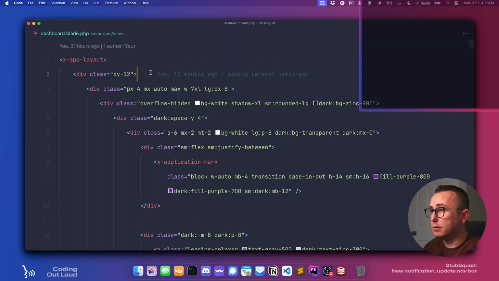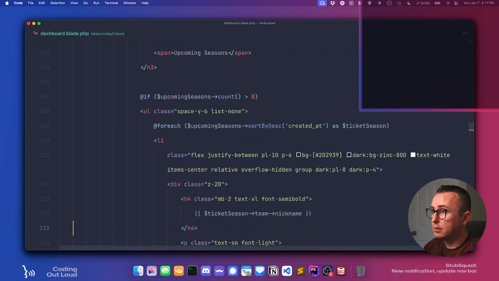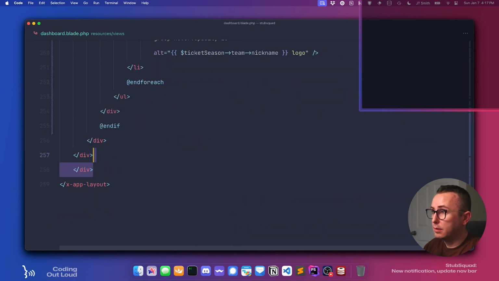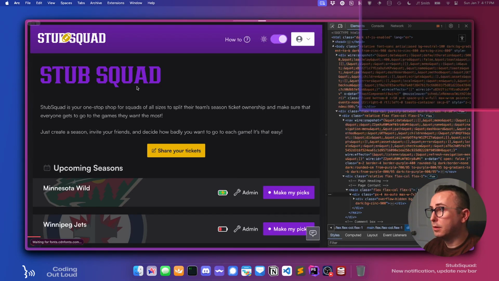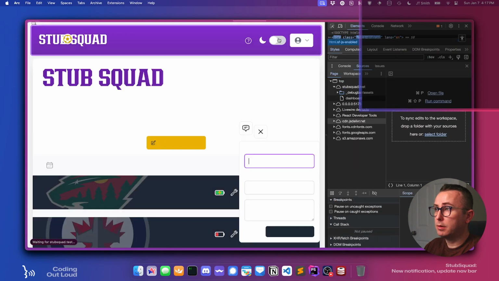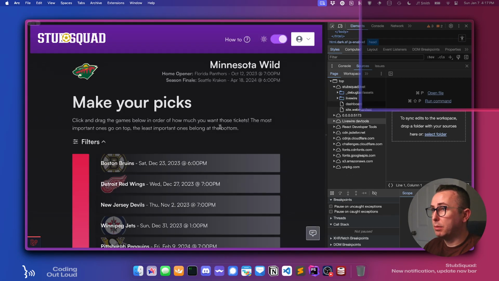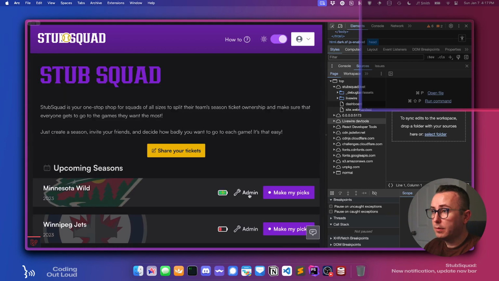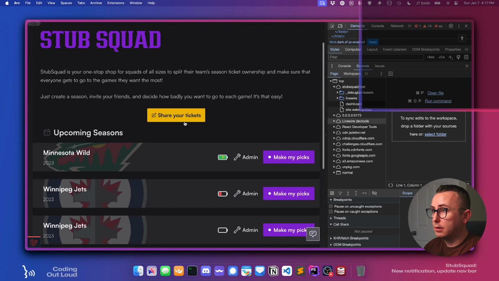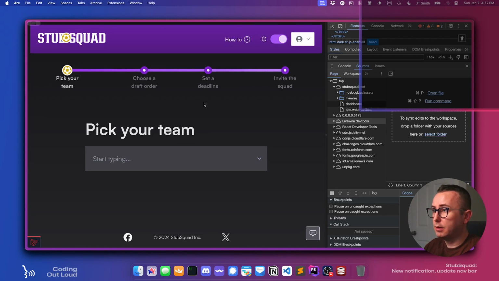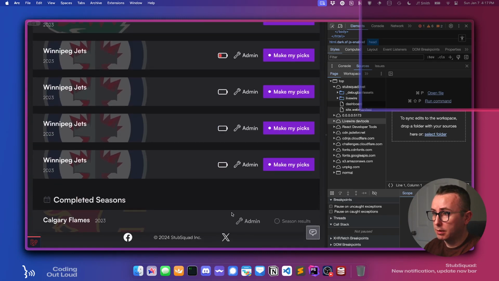Dashboard. Okay, so that's better. What about if we make my picks? Okay. Admin looks fine. Share your tickets, that's fine. Okay, so maybe it's not as bad as I was thinking.